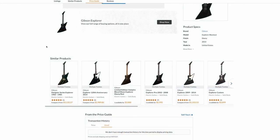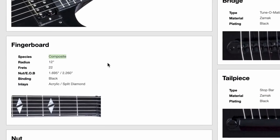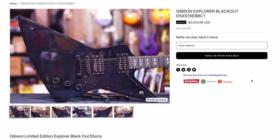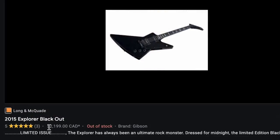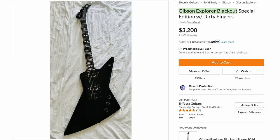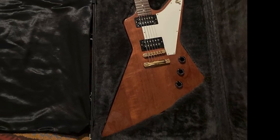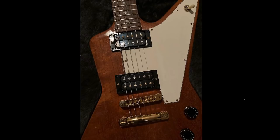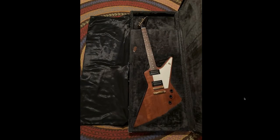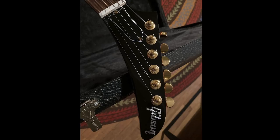I'd really enjoy documenting one of these — those inlays make this Explorer really cool and it appears to be in great shape. There's no sales history, which makes it hard to buy confidently. They were $2,000 brand new. I was trying to figure out if it was a special ebony one or if it would have richlite — those are richlite, but we still have the cool inlays. One sold for about $2,300, another for $2,200 Canadian, another for only $3,400, so anything between $2,000 and $3,000 would probably be fair. This one in good condition I'd value at $2,500 to $3,000, so he's right on the nose.